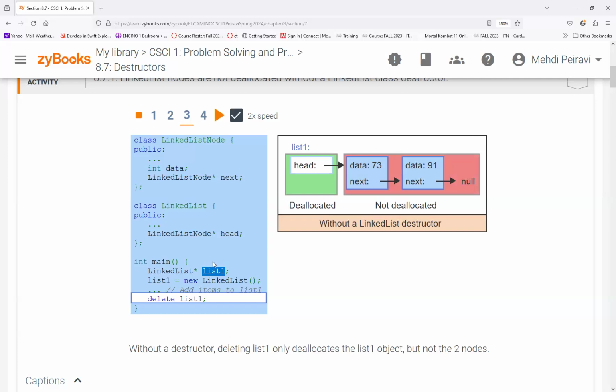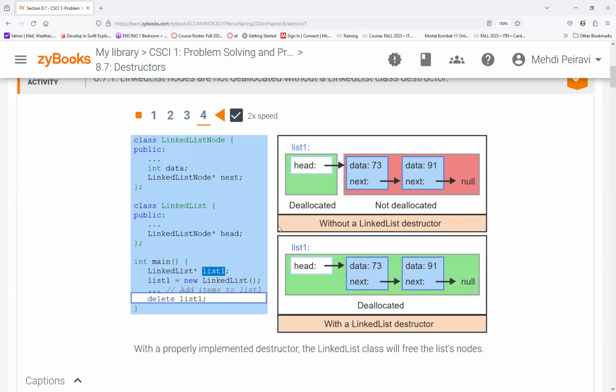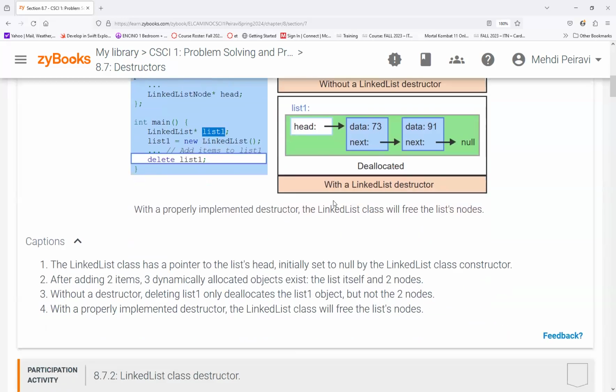So when you do that, it will delete list1. The object will get deleted, but these two nodes stay in the memory, which is a problem. With a properly implemented destructor, the linked list class will free the list nodes. If you have a linked list that has a destructor, when you're done, you deallocate, which means you will remove those nodes. We call this allocation and deallocation.